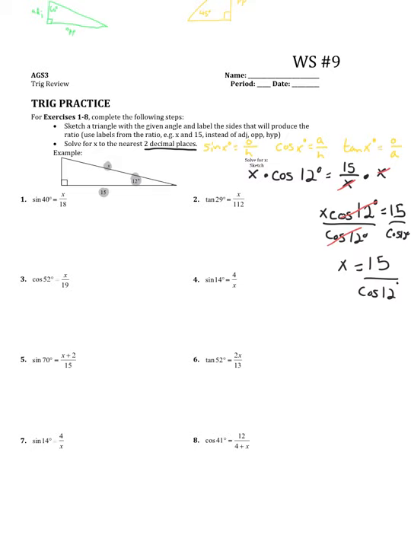So I just go ahead and do 15 divided by my cosine of 12. And I should get something like 15.34 when I round to the nearest hundredth. Make sure you're paying attention because it was 15.335, but I have to round up since I'm rounding to the nearest hundredth there. So that's what my example looks like here.